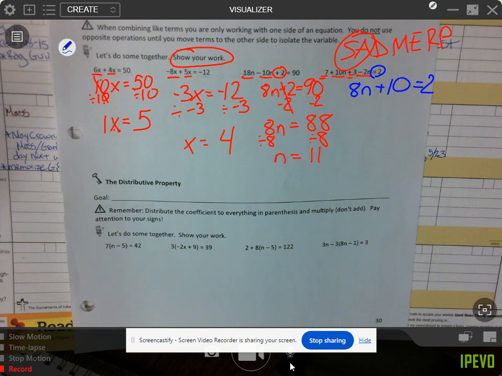So now we're on to our two-step equations, which was a few objectives ago. How do I solve it? Kaylin? You subtract 10 from both sides. I'm going to subtract 10 from both sides. So what am I left with, Kaylin? You're left with 8n equals -8. Yes. 2 minus 10 is a -8. We need to remember that negative sign.